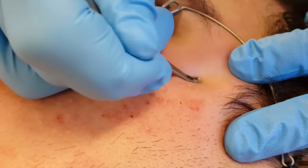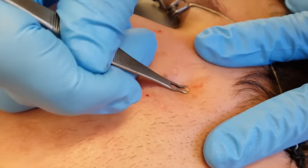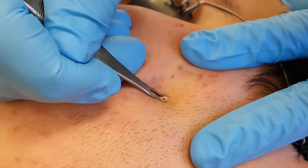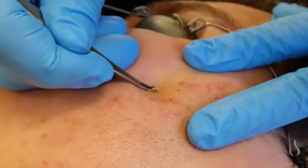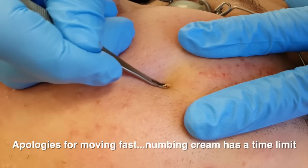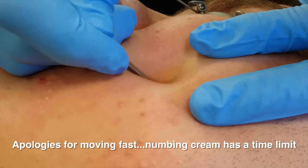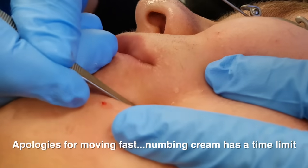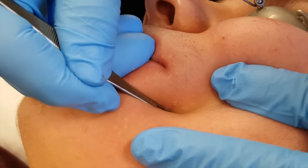I apologize for the photography — I'm new to this, I think this must be my fourth or fifth whitehead video, getting there slowly, nowhere near the standard of Dr. Pimple Popper. One disadvantage of numbing cream is that we've got to move pretty quickly because it has a time limit of about 15 to 20 minutes before it starts wearing off — sorry about that for those who like slow extractions.